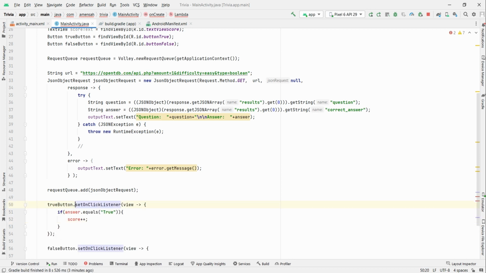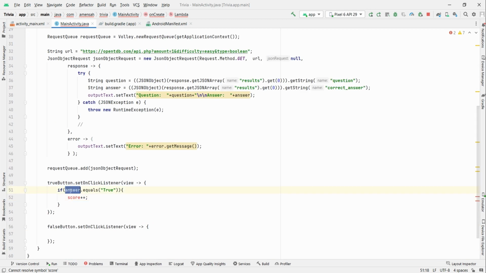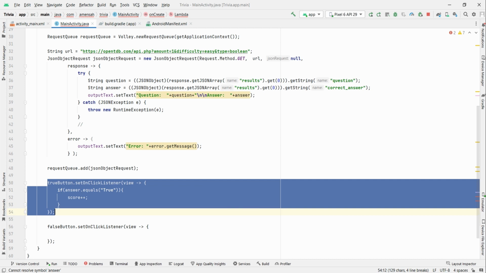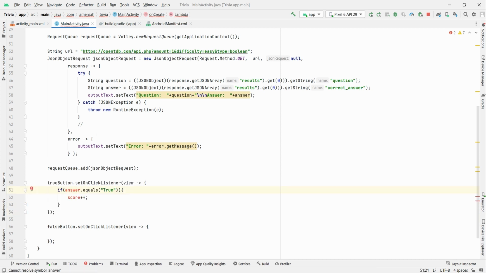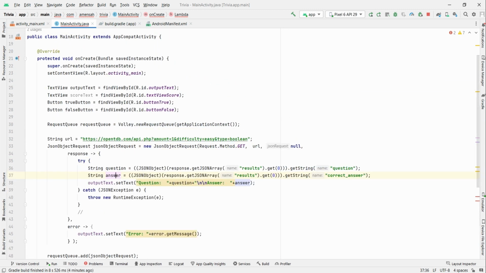Okay, so we're seeing these two red highlights because we don't have a score variable yet, and also because this answer variable is not in this scope, so we can't access this answer variable from here. So I'm just going to move these two variables outside of this quest object here.